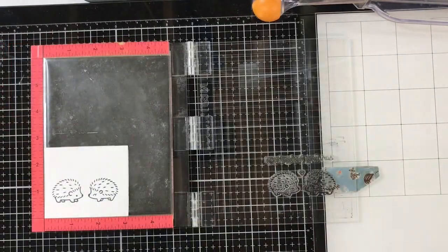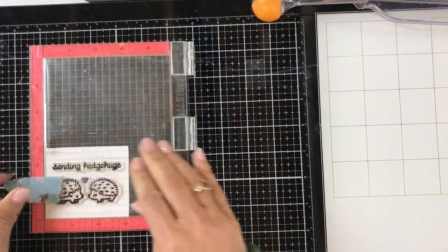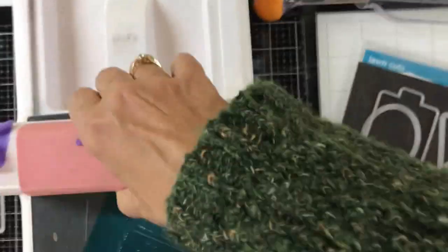I've stamped the hedgehogs on my cardstock, and I'm also adding a little heart and the words Sending Hedgehugs, and then I'm stamping them on the card panel as well.